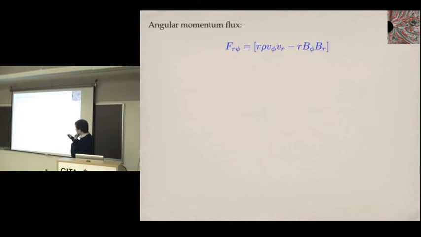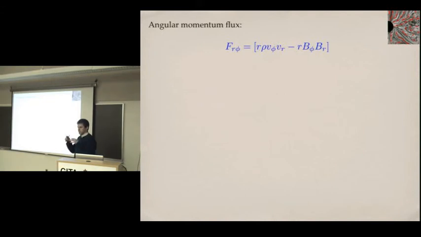This is the angular momentum flux, and that's the puzzle: what's transporting angular momentum? This is the stuff transported by the fluid. You have density times velocity times r, so that looks like mvr, which looks like an angular momentum. You multiply by radial velocity to get a flux. And then you have this other term, B_φ B_r, because magnetic fields can also transport angular momentum.